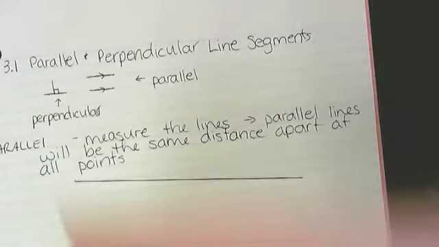Okay, take a look at the perpendicular lines. How do you know? How can you figure out whether this line is perpendicular or not? Yes. Got a right angle. Okay, what's a right angle? How can I tell if it has a right angle? 90 degrees. How can I tell if it's 90 degrees? Put a protractor to it. Hey, look, protractor.